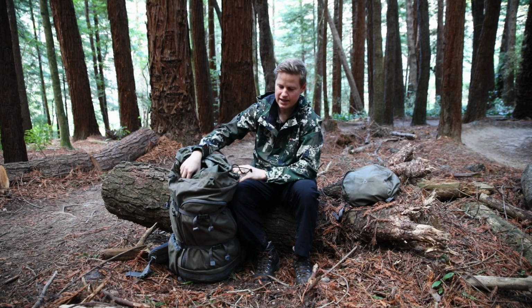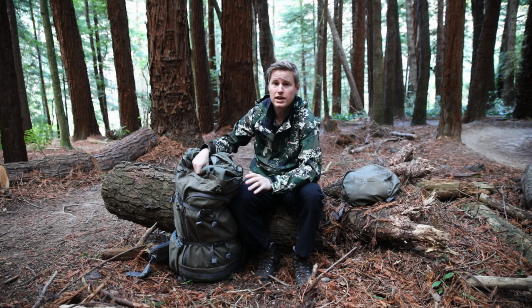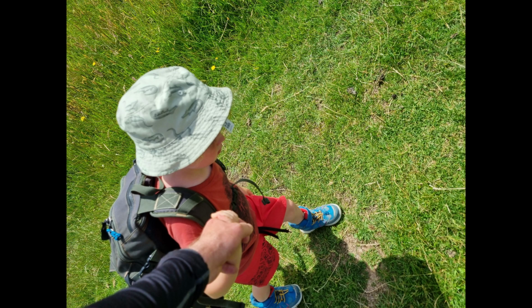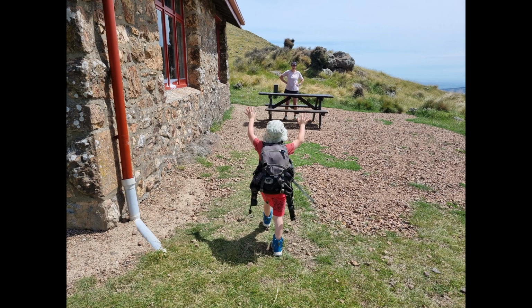I've heard a lot of people say you don't need a pack this big. When you're tramping, you don't need an 85. I would agree with that. You don't need an 85. Unless you're a dad, unless you're a photographer, unless you're a fisherman, and unless your kids decide that they don't want to carry everything. I'll show you some photos of a tramp that we did where at the start, Jesse's backpack was huge and Ellie's pack was huge. By the end of it, Jesse's pack was empty. He literally had a pair of socks in it. I'm not even kidding. And I had to squeeze it all up and put all of it in my pack so he would feel like he could carry it. His legs just got too tired.